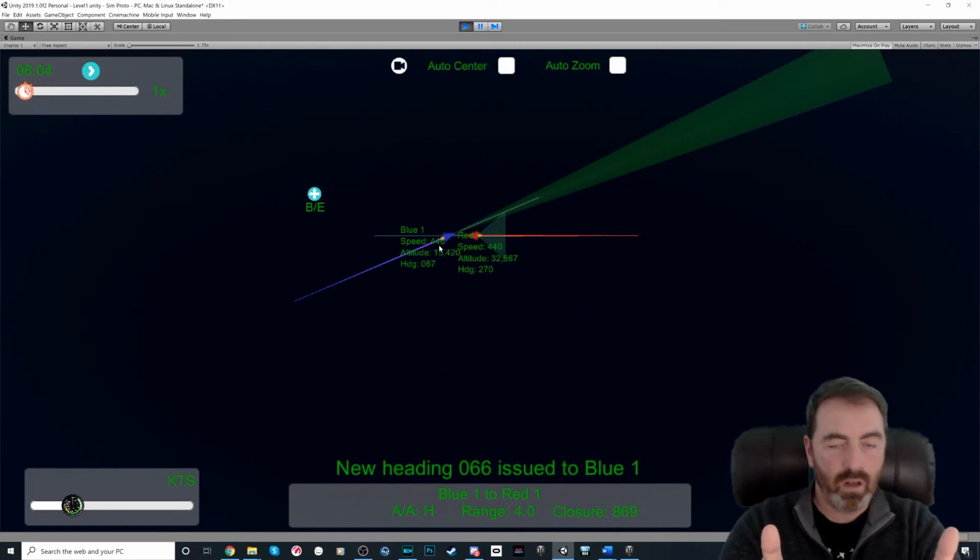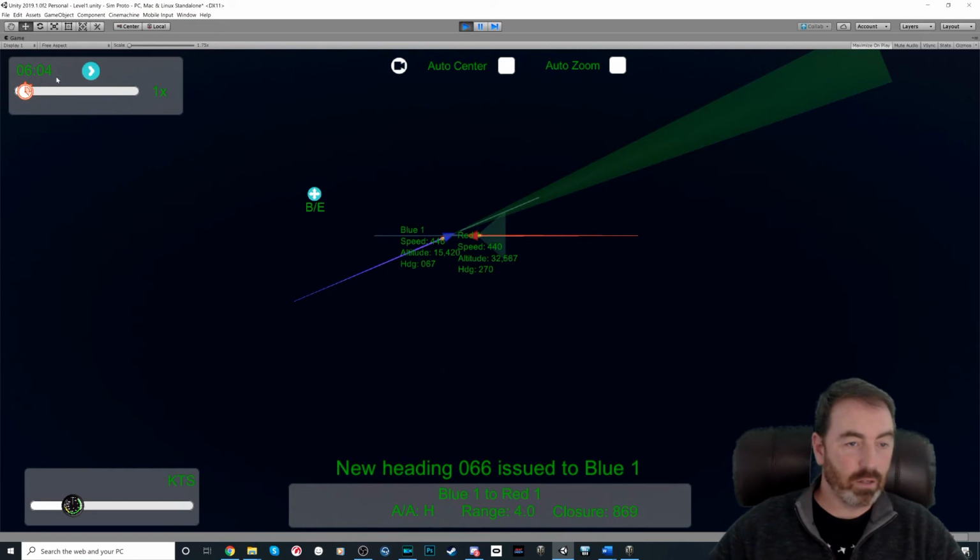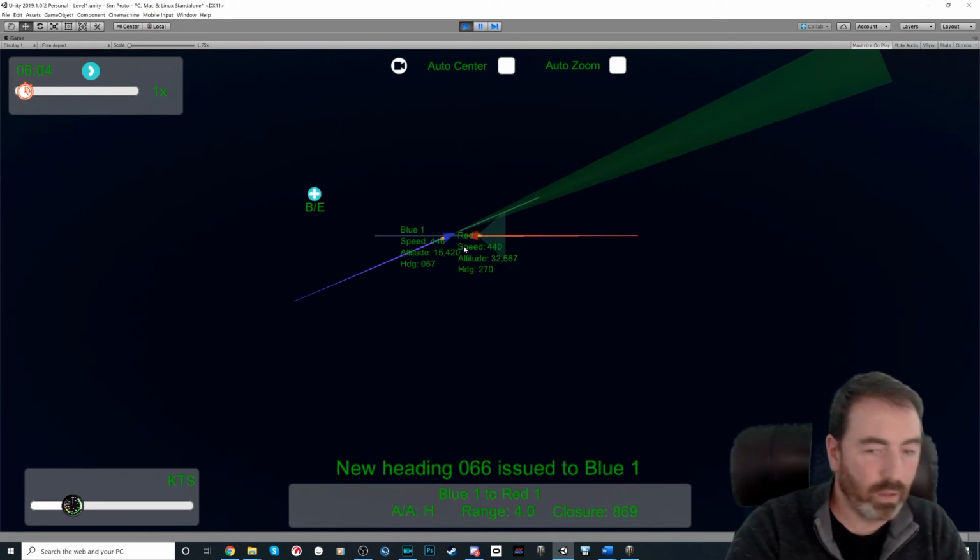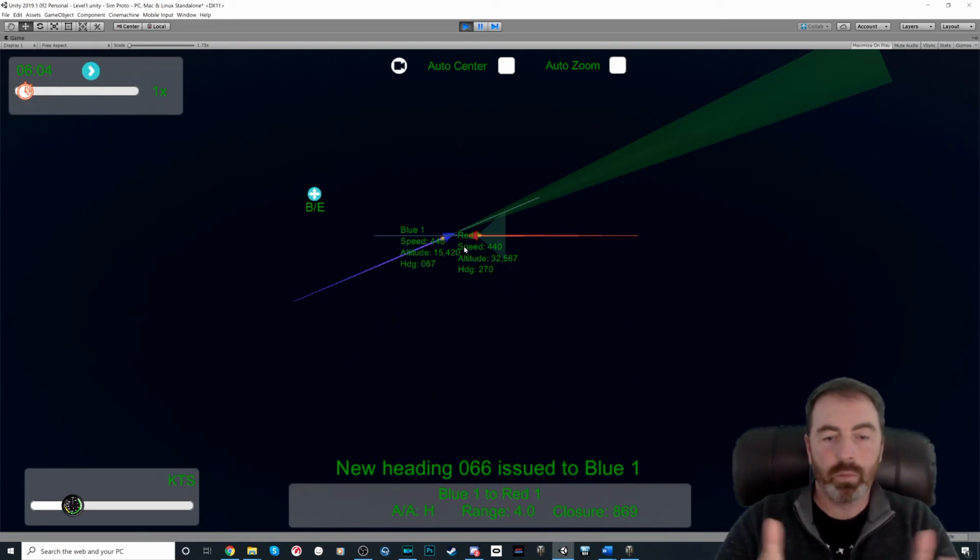The student just saw that visually happen in real time. He could slow it down into real time. We did it 10 times because I didn't want to make you wait for the whole 6-minute intercept. But he can see right away what his heading, what his math came out to, and what the effect was. And he can even say, well, okay, I got it. They told me in my briefing that if the blue air is faster, it's going to be a slightly hotter intercept. So I may have to adjust for the speed later on if I did further calculations along this intercept. And they can continue to do that whole thing.